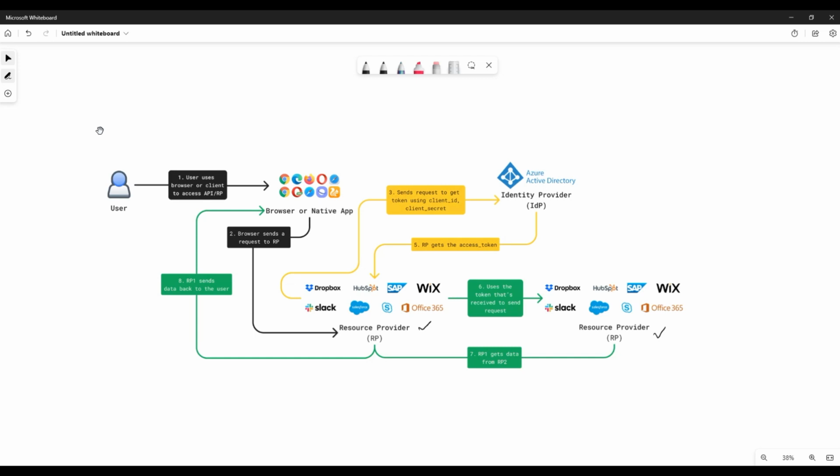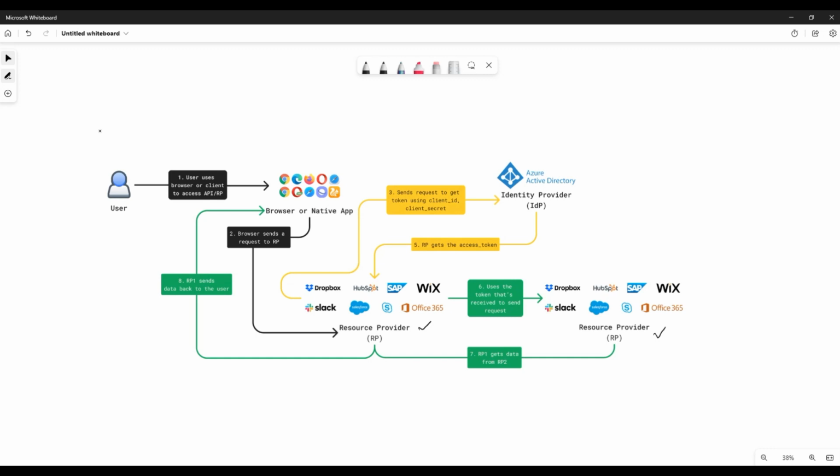In this video, we will be talking about the on-behalf-of token grant flow. Now, just imagine you have a scenario where resource provider 1 has access to resource provider 2, which is not exposed externally onto the internet, or you're not pinging it directly. An example of this would be, say you have a CRM which is going to fetch some email data from your Outlook or Office 365 account, or your Office 365 will fetch certain data from your SharePoint APIs. Now, you're not directly interacting with SharePoint, but your Office 365 application is interacting with SharePoint.